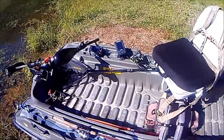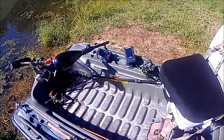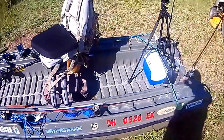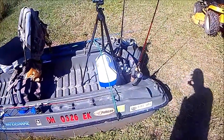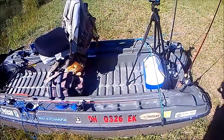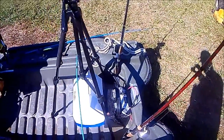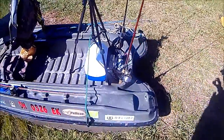Another view of the trolling motor and the fish finder from this side. I love it. It's just perfect for one person. It's easier for me to handle. It weighs about 140, 145 pounds unloaded. I can get it in and out of my truck pretty easy. This has battery hookups on both ends, with wiring that runs through the boat, so I usually put my battery on the opposite end of the trolling motor, so it kind of evens out the weight a little bit. But yeah, this thing works just awesome.